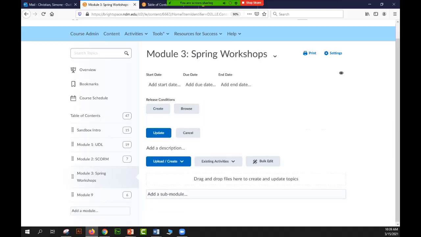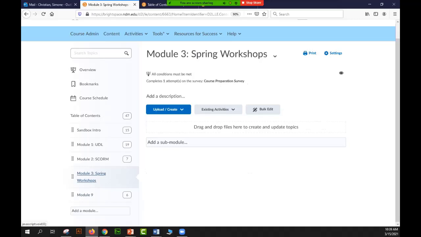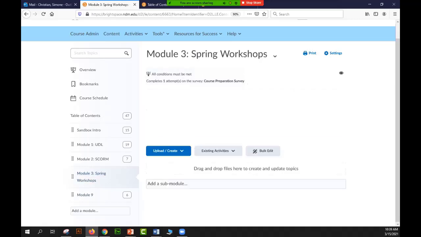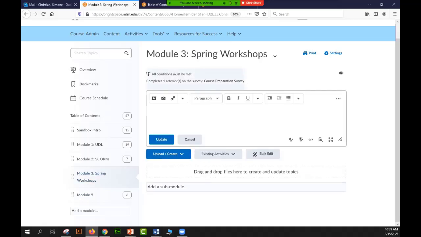So the other thing about release conditions, if you are doing something like hiding all modules except for that introduction and having everything based on that introduction module, that's the very last thing you want to do when you're developing your course. Don't stick the release condition in first. For some reason, this has created some kind of a bug. So when you come into the module, and I thought I deleted that, I'll just add another one.